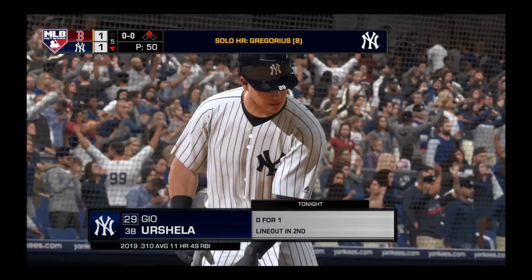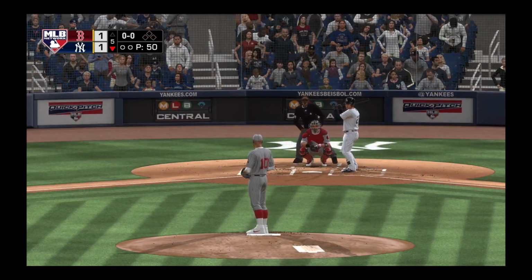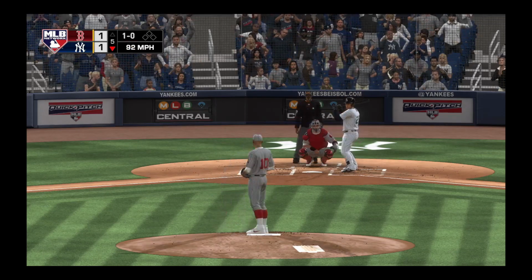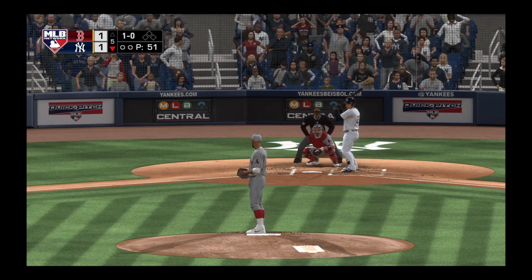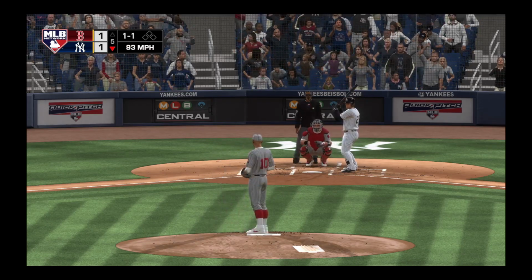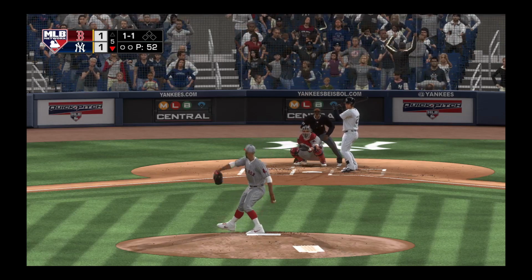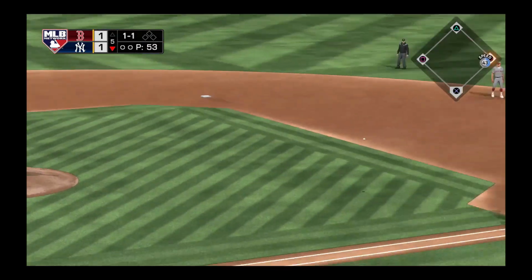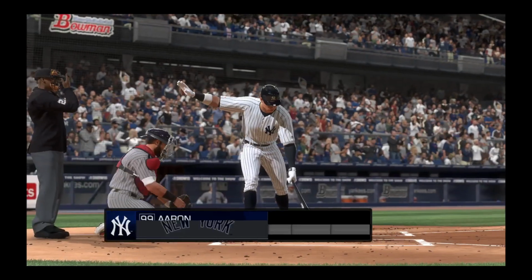Now at the plate, Gio Urshela, hit it hard but lined out in his first at-bat. Yeah, pretty unlucky right there, Matty. Squared up a fastball nicely, and that's all you can do. You just want to be on time for the heater, and he's prepared for this next AB. And the fastball hitting 93 on the gun. It's 1-1. Soft grounder left side. Throw on to first, so a good comeback there as he gets the first out of the inning.